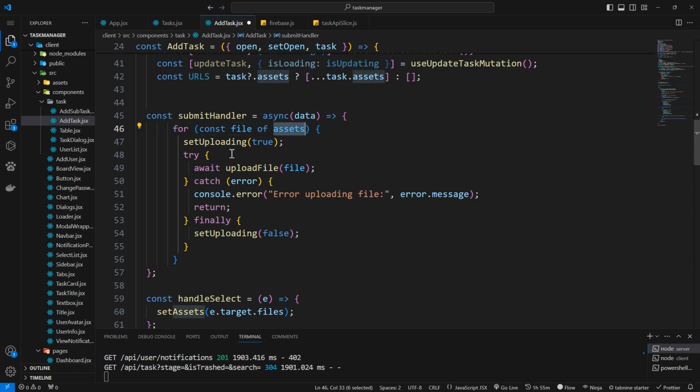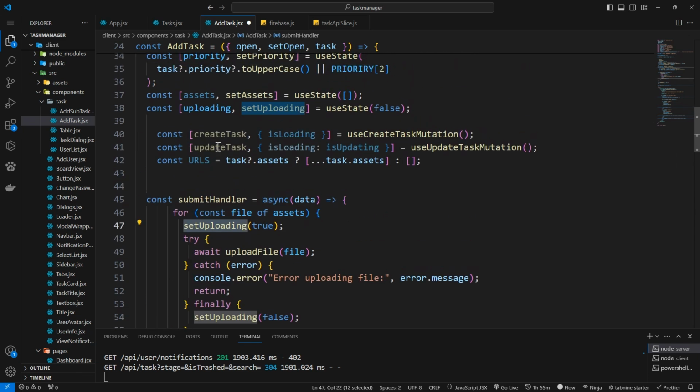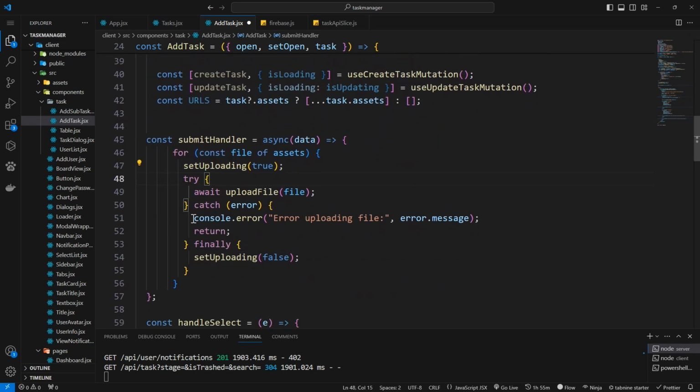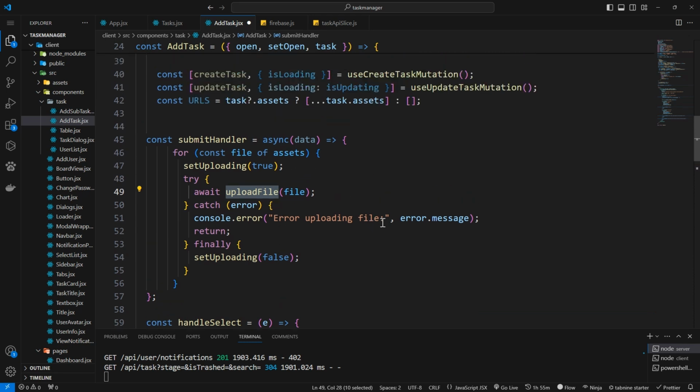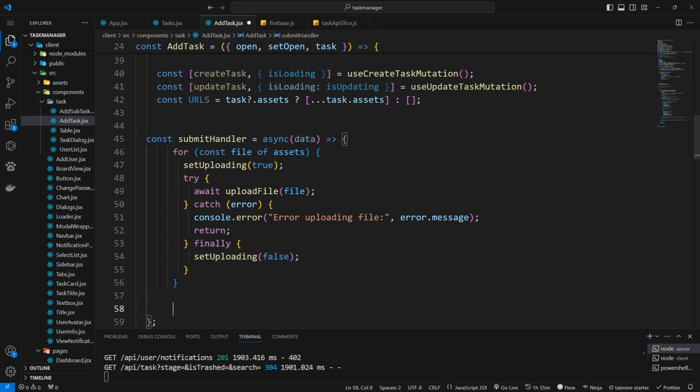Then we set uploading to true. Then we'll go into a try catch. So we'll want to loop over all the assets that we have, and be calling this function to upload them one by one, pushing the URLs into the download URLs that we have up there, right? Great. So once we are done, then we set this to false. Then we can continue and now save our data, right? Okay. So how will we save it?